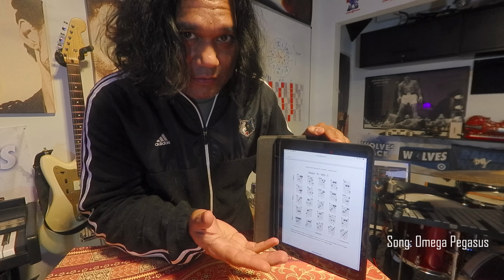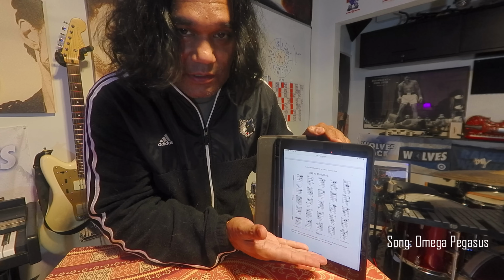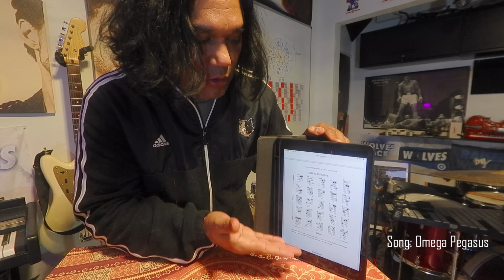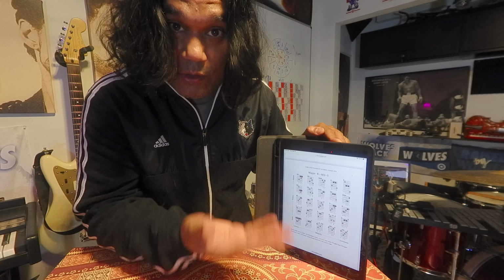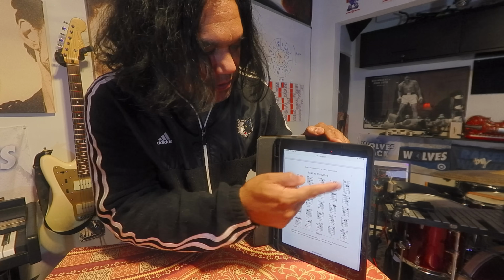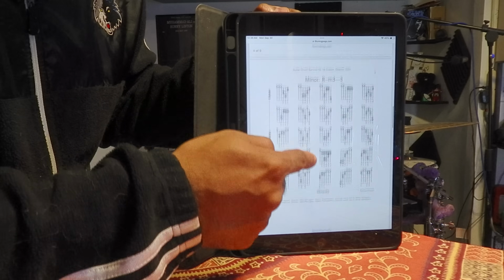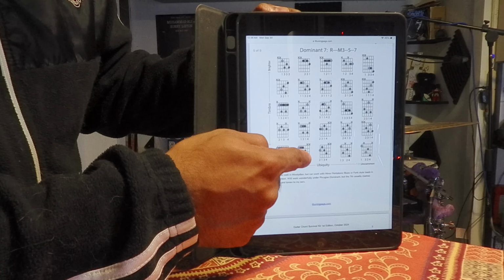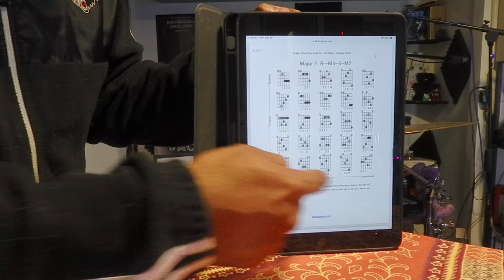And it does a few things, but the main thing it does is it always focuses on movable chords. So there's no open strings, and you can move these to be whatever chord you need them to be, so it can focus on the type of chord. So for instance, this is all major chords on this page. These are all minor chords. These are all dominant 7th chords, all major 7th chords.